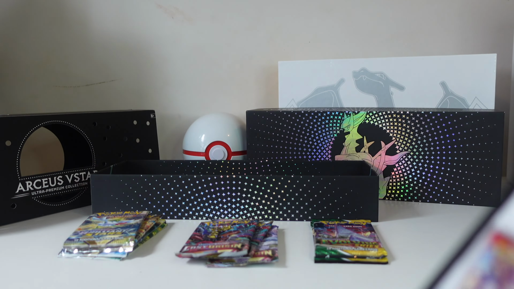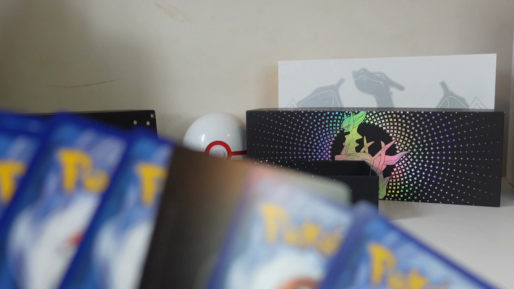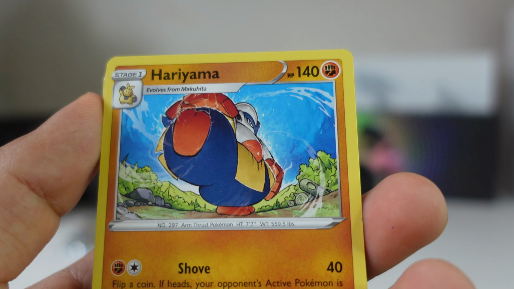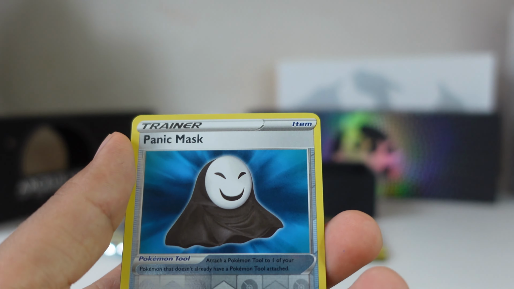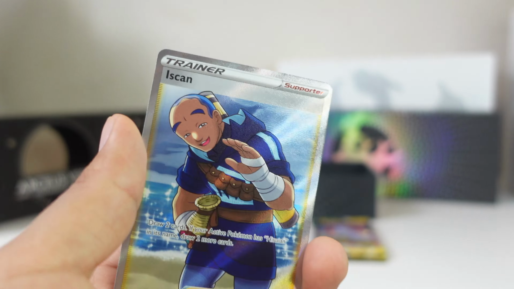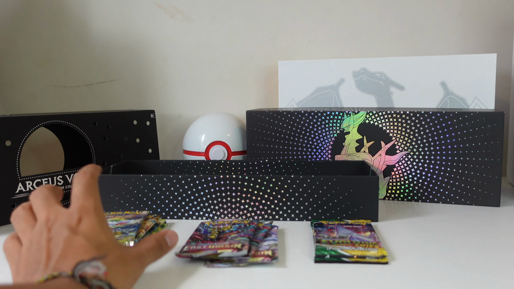We'll go Lost Origin next. I think I'm yet to still pull a secret rare from Lost Origin. Code card, black border, that means good stuff. So no energy, just a V-Star card. Oh, I see some silver in the back. Hariyama, and then big thighs, Nuzleaf, Torkoal, Machop, Pikachu, Sudowoodo, the creepy freaky mask, and an old trainer dude that likes the color blue. Ooh, full art. I think that's the first full art of this video.